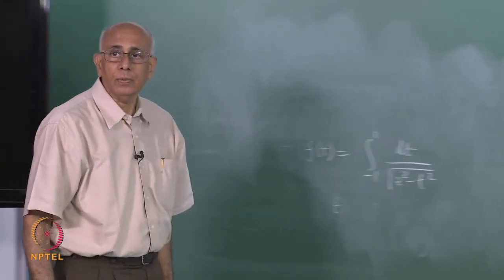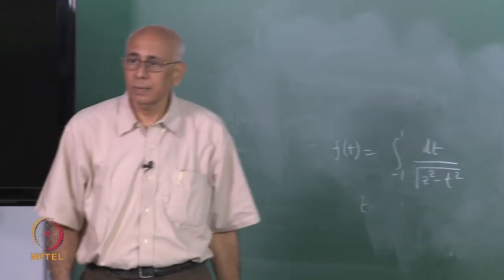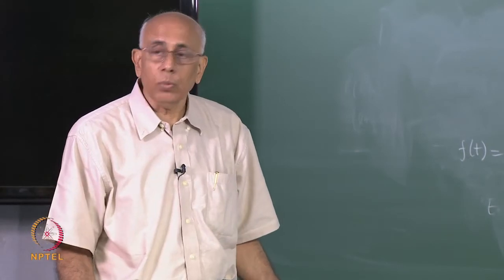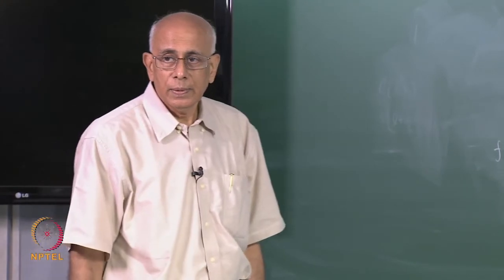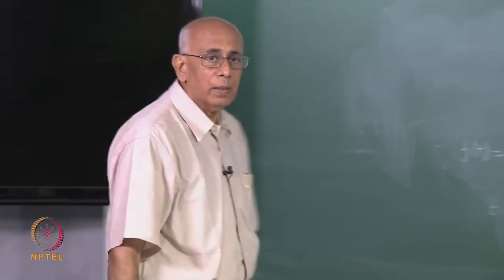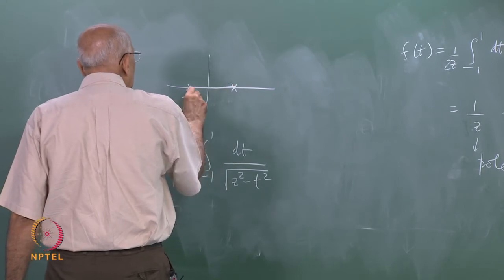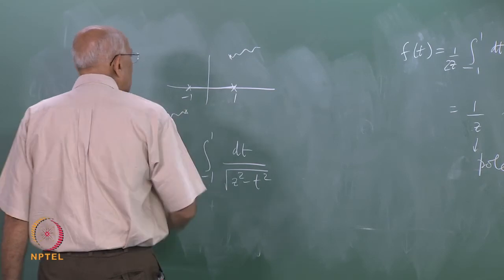Look at what happens now. Okay. Where does the integrand have singularities? At plus or minus z, but what sort of singularities are those? They are themselves branch points, they are both square root branch points, okay, because it is just 1 over square root z minus t, 1 over square root z plus t, right. So now you have a contour integral which runs from -1 to 1, but you have a branch cut and you have another branch cut like this.